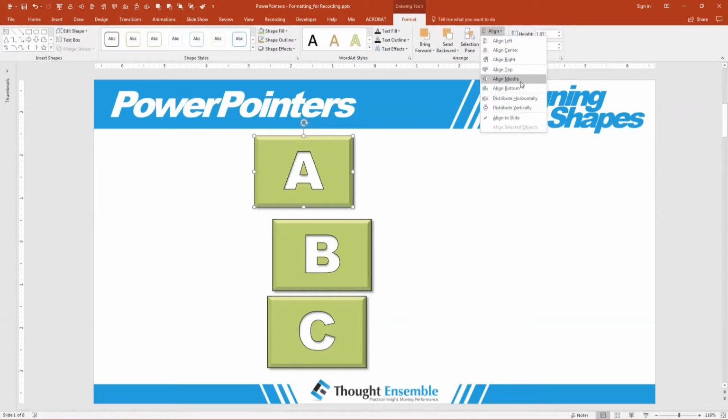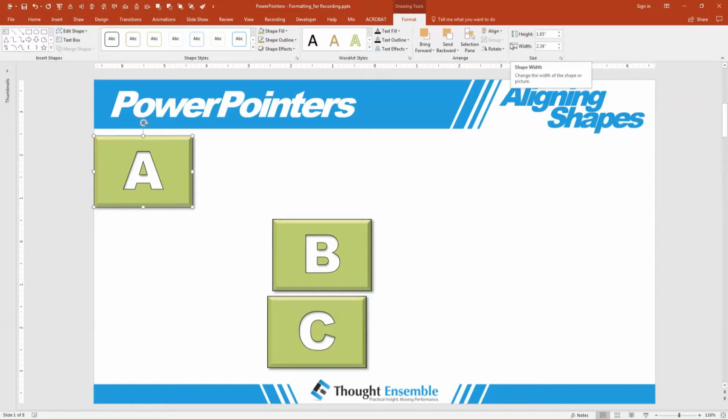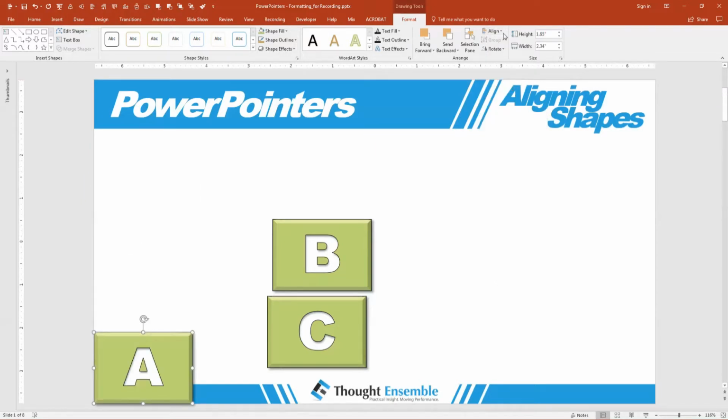By default, if you have one object selected, this Align to Slide setting is checked. This means that any alignment option you choose is going to align the shape relative to the slide, which is this white area on the screen, which is the same area that will display when you put the deck into presentation mode. So if you click Align Left, the box aligns to the very left of the slide. And if you click Align Bottom, it aligns to the very bottom of the slide, and so on.